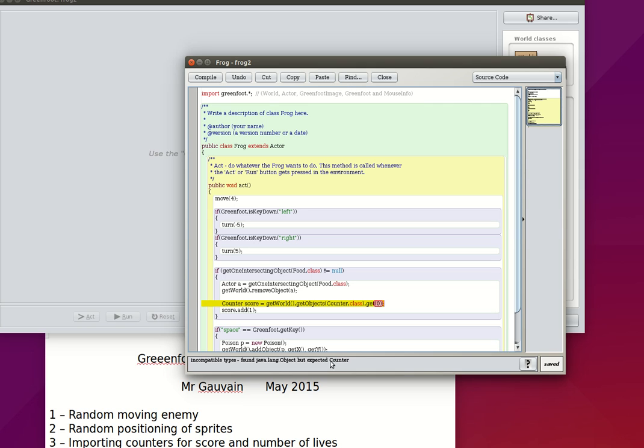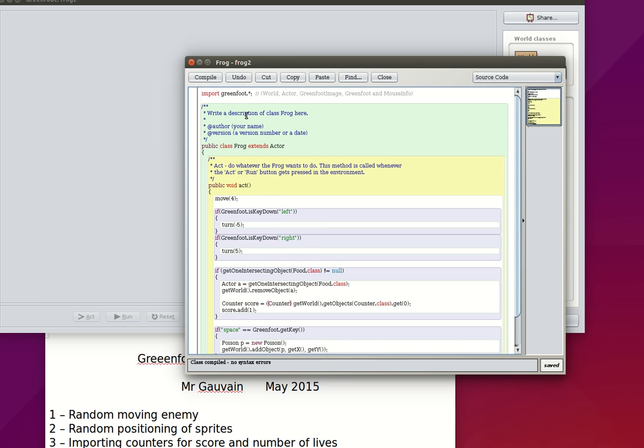Right now it does not know that this is of type counter, so I'm going to have to typecast it to force it to recognize this is a counter. And the way to do that is simply to type the name of the class that we know it is in between brackets just before the method that will give us this result.